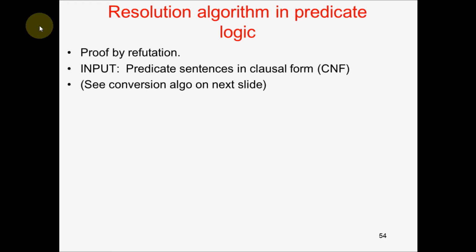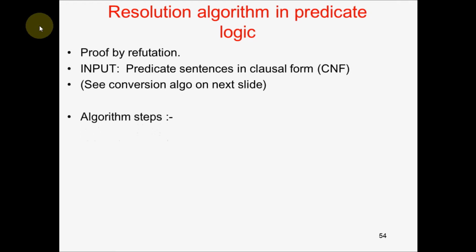As I've already spoken about this, the resolution algorithm is a proof by refutation algorithm. The input to this algorithm are the predicate sentences, which have to be in clausal form or CNF. In the next slide, we are going to see the steps for conversion of any predicate sentence to a clausal form sentence. After this pre-processing step of converting all the predicate sentences to clausal form, the resolution algorithm starts.